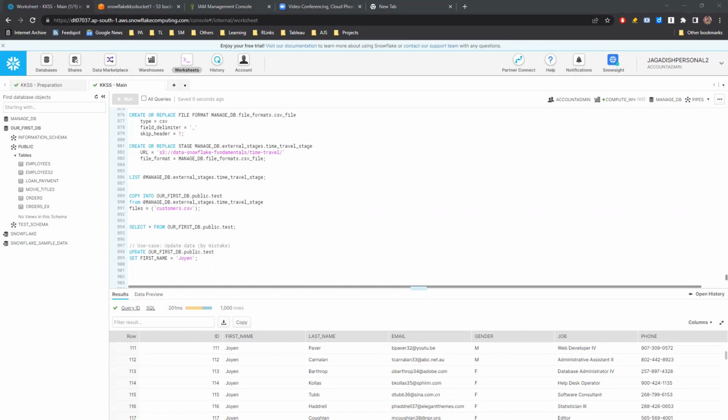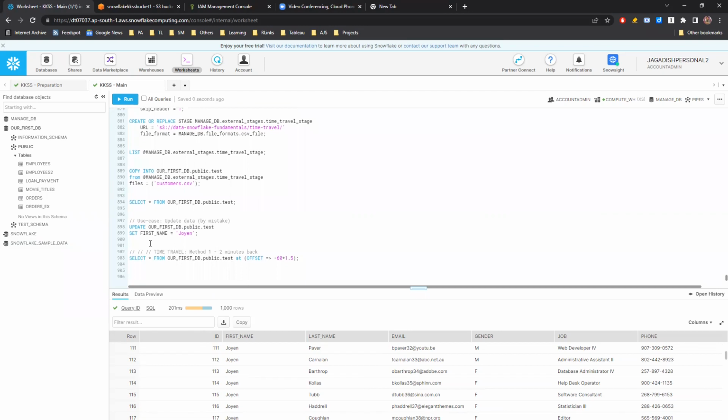There are multiple methods we can apply time travel to revert the data back to where it was. One of those methods is a simple statement. Snowflake has made it very user friendly. You just do a simple select statement on a table as you regularly do, and you specify, hey, give me this select at this particular time.